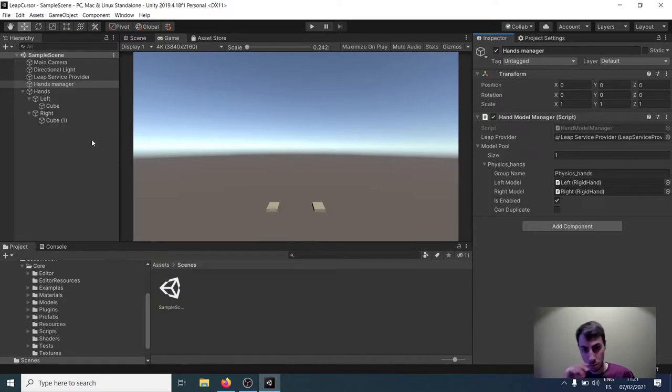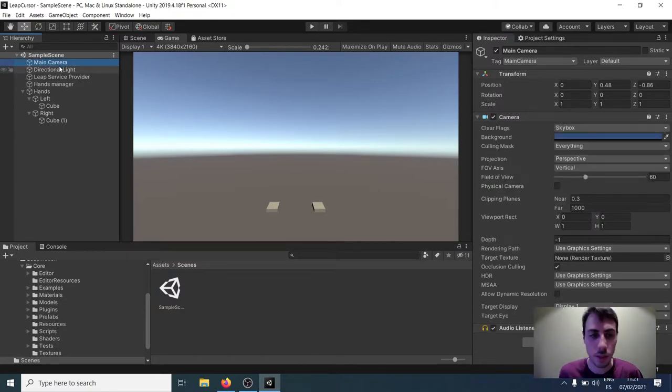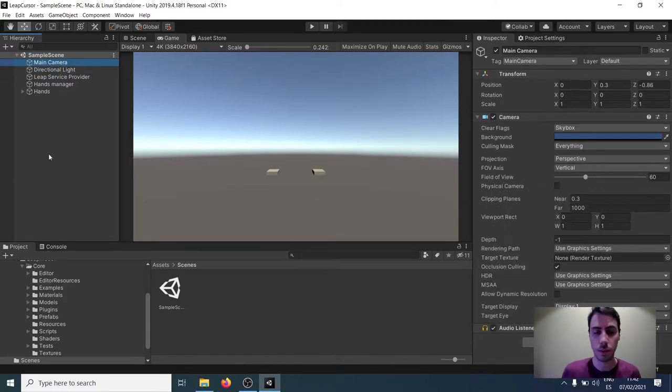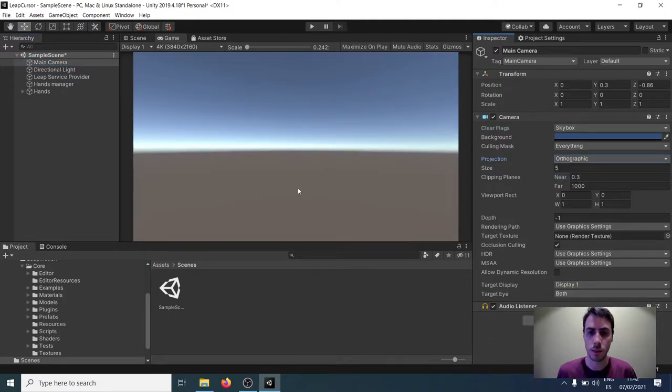now what we need? We need to adapt our project to be something like a 2D project, okay? So we need to make a few changes to the camera to be like a 2D project. So we need the camera to be orthographic, okay? So the Z position doesn't matter anymore, okay? So here, also we need to put the camera in the zero position, 0, 0, 0. Okay, good. And the hands disappear, okay? But this is normal, okay?